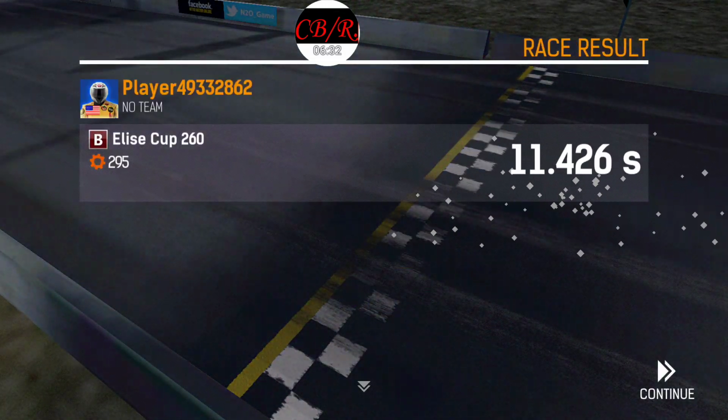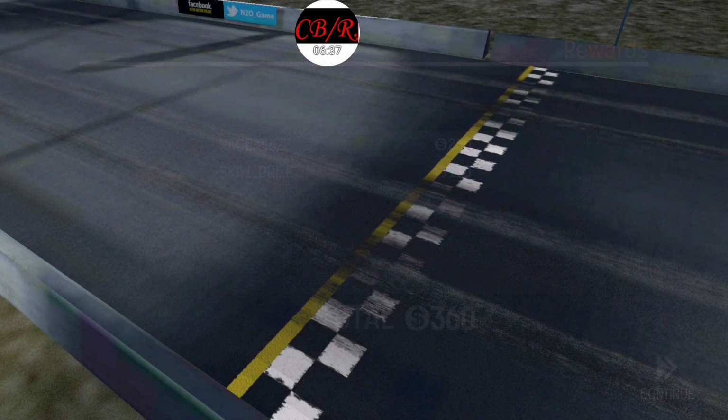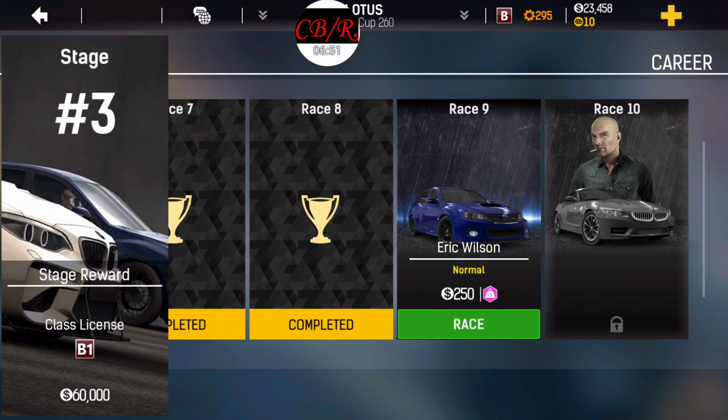Yeah, no, these are for illegal racing. These are for underground racing stuff. Underground tournament mode, yep, see? Win 10 races to claim increasing prizes. Use illegal boosters to help gain an edge. Win mystery boxes. I know. You can win a lot of money off of those. And you can win, like, a bunch of kits and stuff, too. It's pretty crazy. I wonder, though.